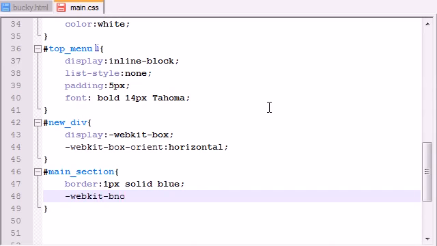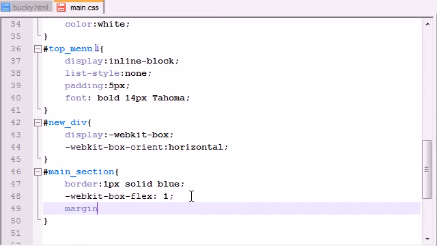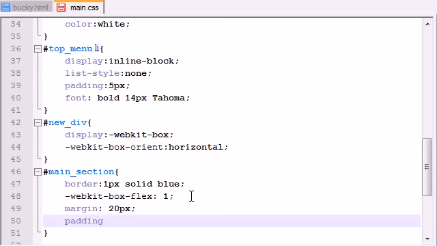WebKit box, and I already did this, I remember. Flex 1. And remember, whenever we have the property of 1 in here, it pretty much means that this box is going to be flexible. Now, I don't even know if I said this, but by flexible, I just mean that it's going to change in size dynamically depending on how big our browser is. So there you go. Now, let me just go ahead and add some margin so everything isn't bunched up together. I'll add margin of 20 pixels, and I might as well add some padding too, or those articles are going to look a little funny, of 20 pixels as well.